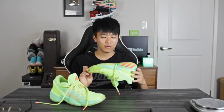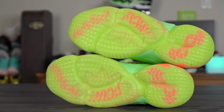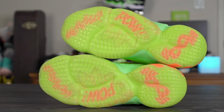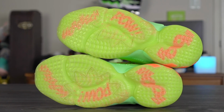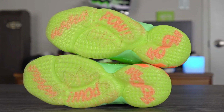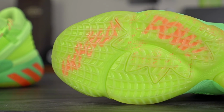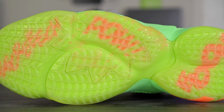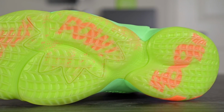Let's get it started off with the traction. The traction pattern looks like spider webs. Obviously, Donovan Mitchell really likes comics, he likes Spider-Man, so that's pretty much the inspiration behind this outsole design. Here on the lateral side, it kind of looks like a comic bubble. And this rubber outsole is fully translucent. You can see it says here, boom, pow.